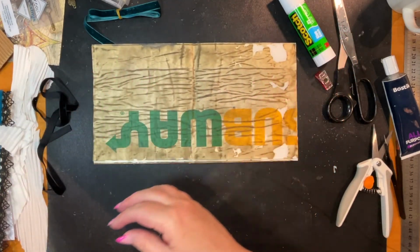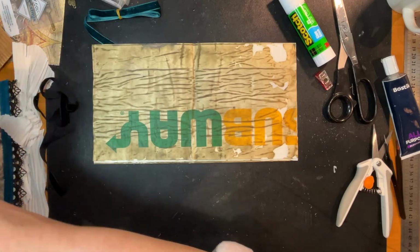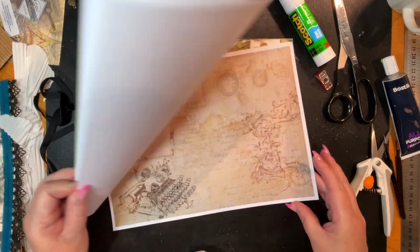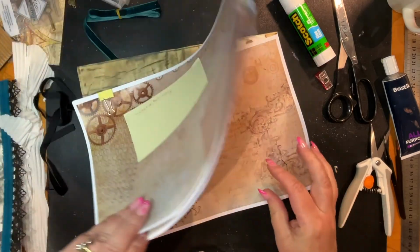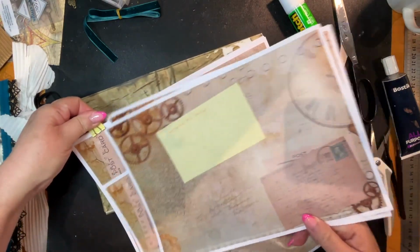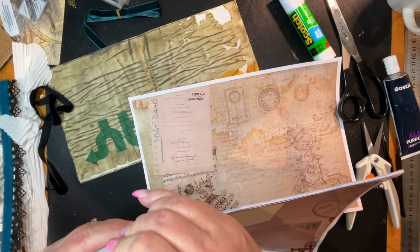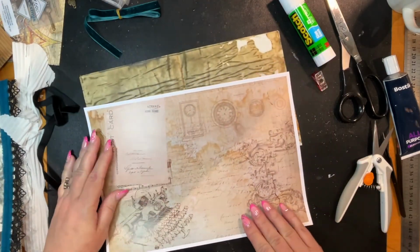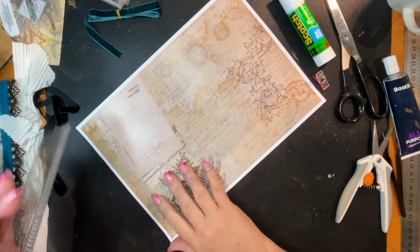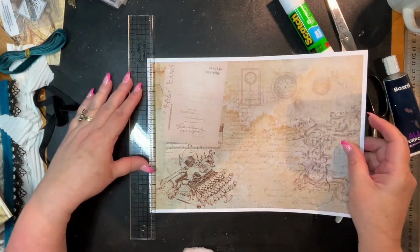So now we want some paper. So let me get here on my side. There's my papers, and here's our Christie's Art Design paper. I think I might use this one. Got a couple of them. I actually printed this paper out twice. I thought I'd printed it, and then I hadn't printed it, and I had printed it, and then when I went to actually sort all my papers out, I saw I'd printed it.